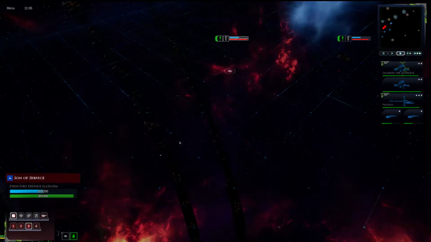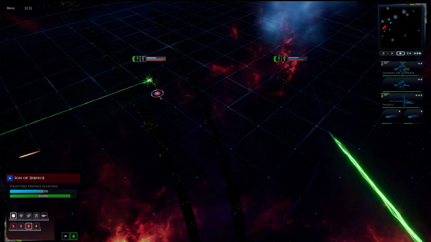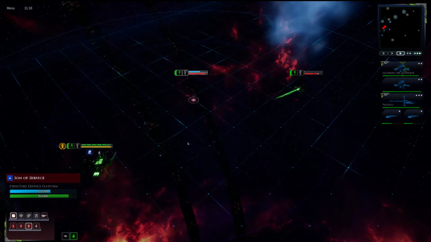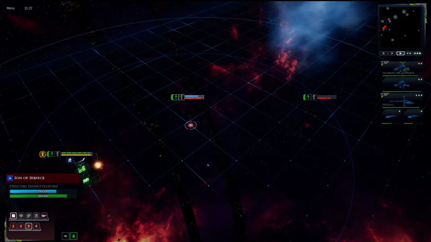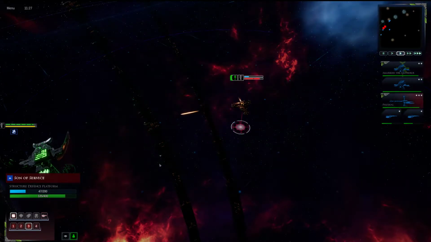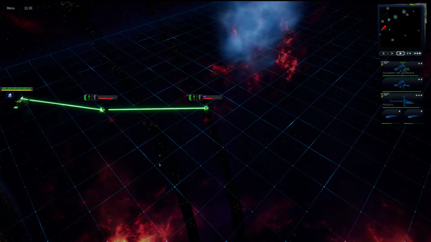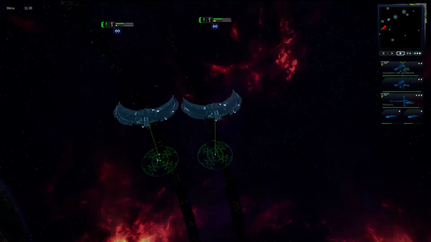I'm talking about the actual beams, like the particle whip. The particle whip doesn't always seem to do damage, or it really doesn't seem to do much when it does. Actually, yeah, no, it just didn't do any damage. I guess it's just doing the 20 damage. Or 10. Not 20, 10.